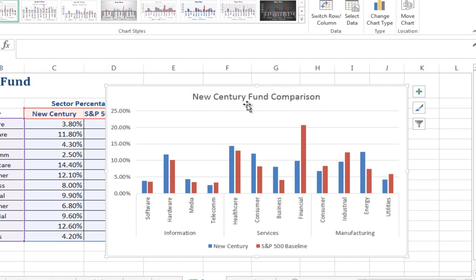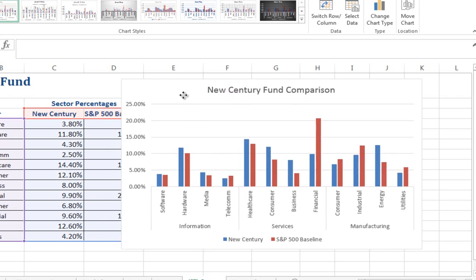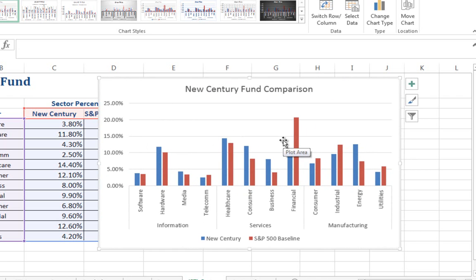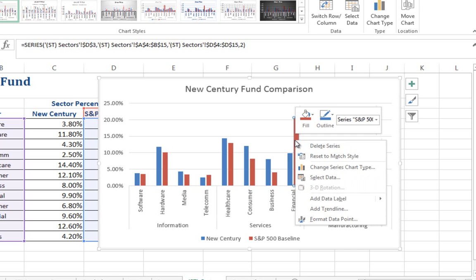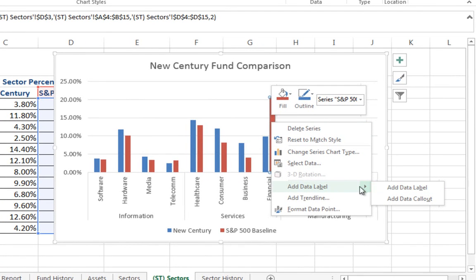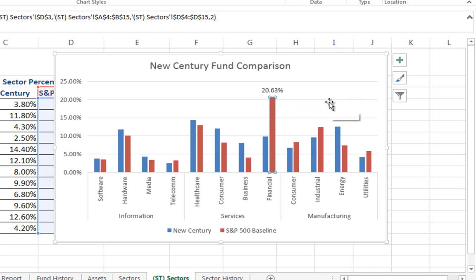Okay. Alright, so one of the things that I would do with a chart like this, let's say I want some numbers to show at the top. Keep in mind, if I click one time, I select the data series, so I have all of the S&P highlighted. If I click a second time, I am just focusing on the data point. So if I wanted to display the value above this one, remember I said in the previous video, right-clicking. So if I right-click, at this point I can add what they call a data label. I'm just going to go ahead from my shortcut menu, choose Add Data Label, and click Add Data Label. And notice it's just adding the data label for that one point, that one data point.